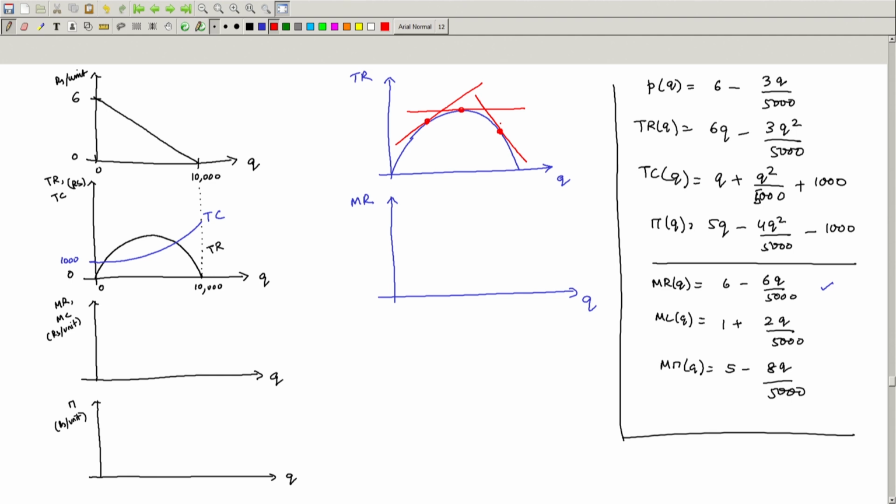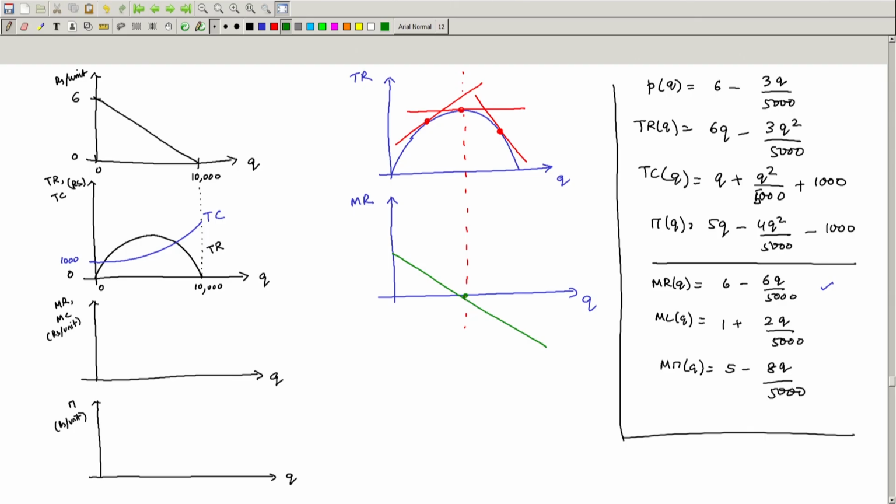So, on this portion, I know that the tangent is going to be upward sloping, right. But notice those angles are becoming flatter and flatter, right. So, the tan values are becoming smaller and smaller. So, the value of marginal revenue is going to decrease. At the top of the hill, the marginal revenue is going to be exactly 0, and to the right of this point, the marginal revenue is going to start getting negative, right. So, if I connect, I am going to get a trend like this, okay.